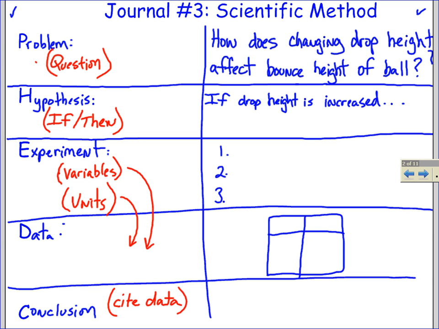Okay. Anybody want to share one? Yeah, let's go for it. Rachel, what do you got? In conclusion, if a ball is dropped at an increased rate, the bounce rate will become higher. The experiment proved this hypothesis correct because the data showed that when we dropped the ball from 100 centimeters, it bounced the neck.